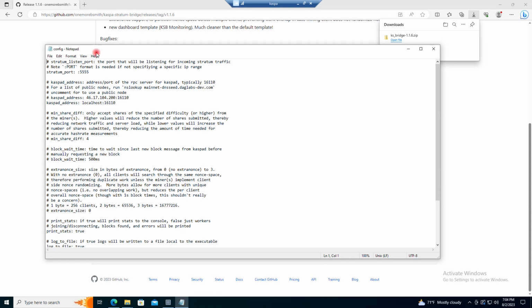There we are. That's the port we will be pointing it to once we actually set up the stratum in the mining software. So this is what we want to change right here. We want to change this to the address that we just got from command prompt by issuing the ipconfig command. So mine was 192.168.1.65.